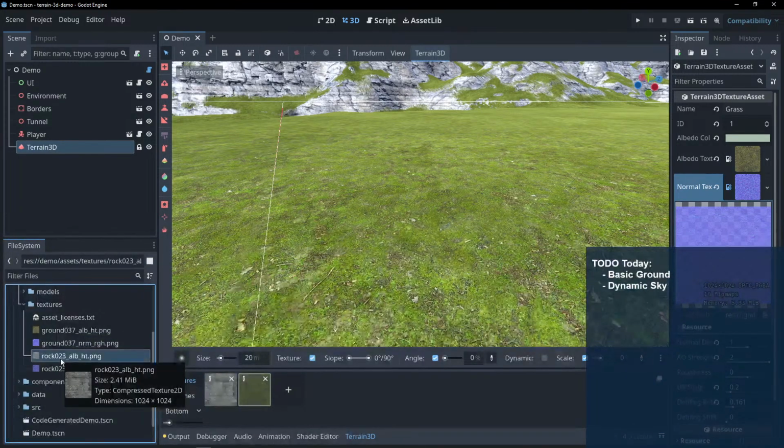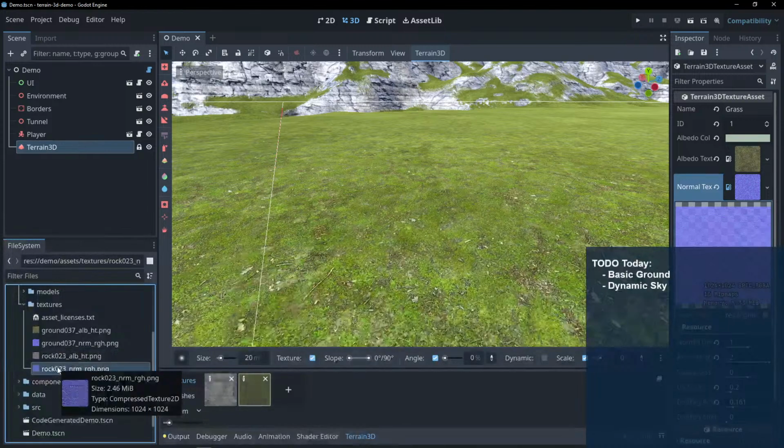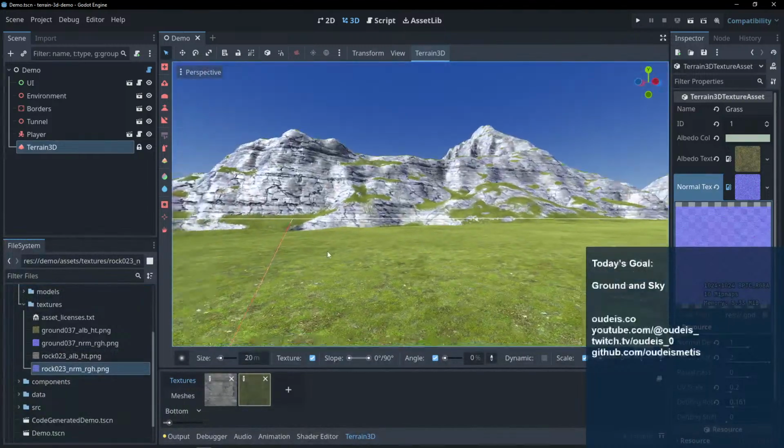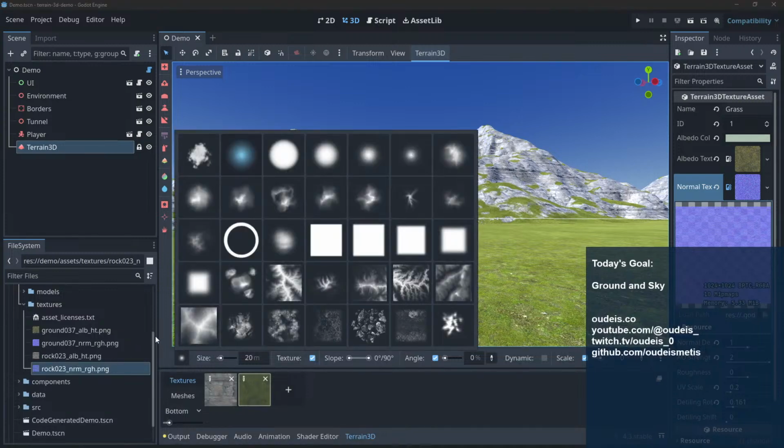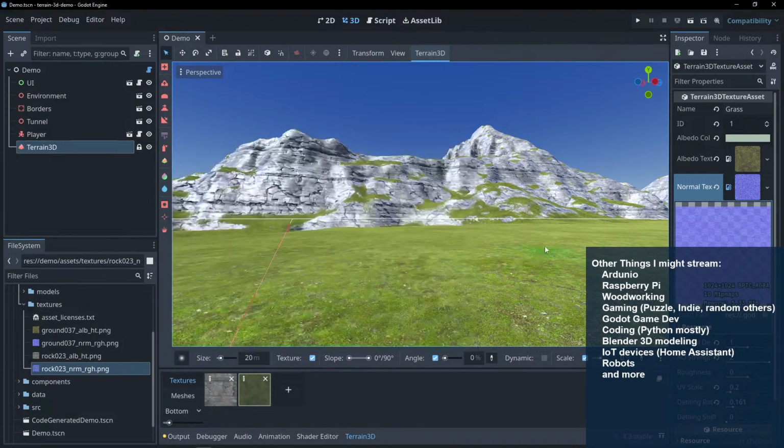And then we have got rock PNG and rock. I mean, for starters, I just kind of need this. I don't really need much else. I don't really need much of the rock. Interesting. Okay.